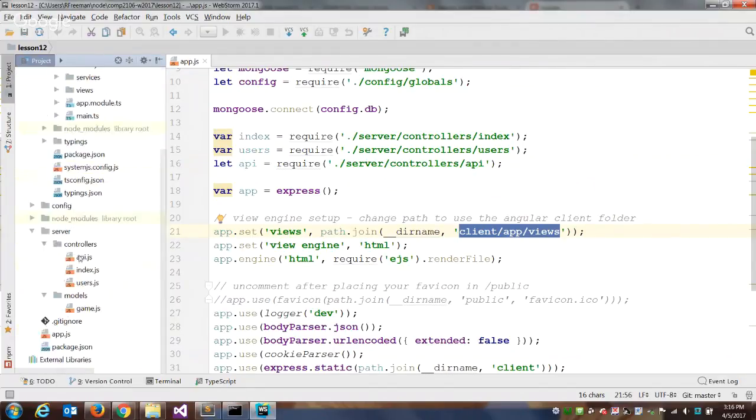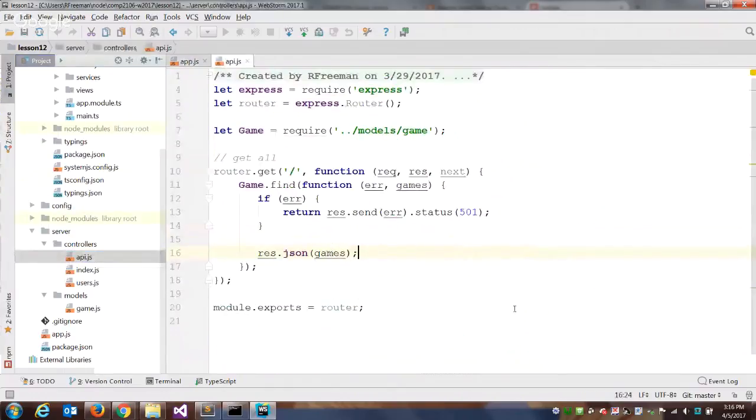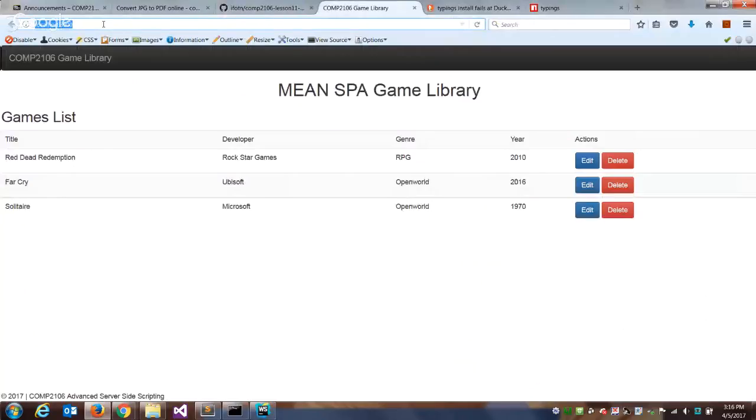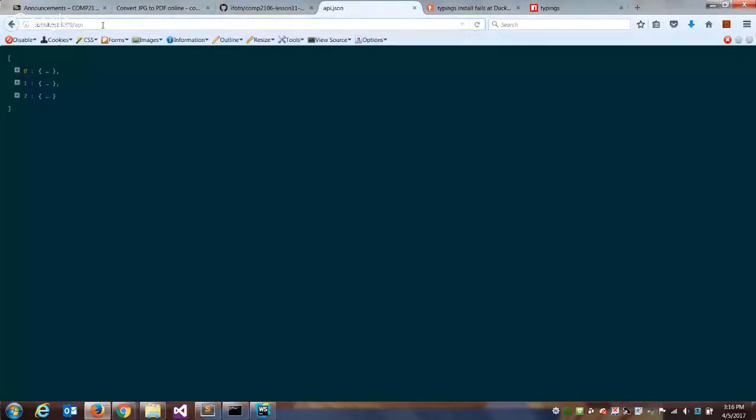So we created an API that uses our game model to get the data, but rather than loading a view, it just sends JSON back. So at localhost 3000/API, this is what we get. We get all the game data, and I installed the JSON viewer plugin into my browser, which some of you installed last week, so the text doesn't just appear as one block. It's actually formatted as JSON, so it's easier to read.